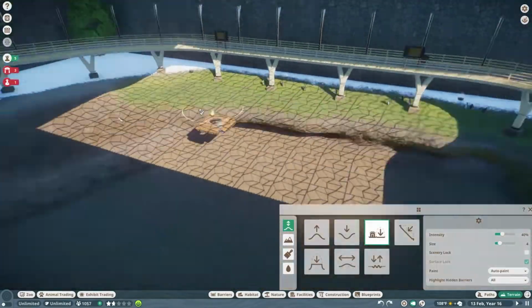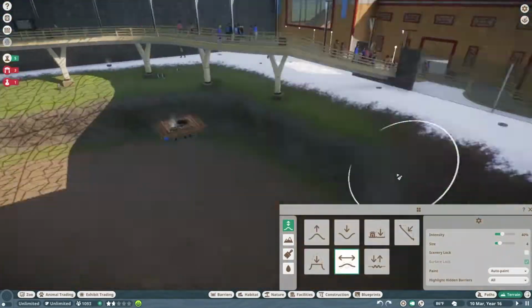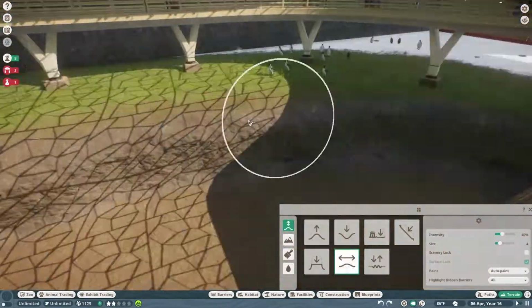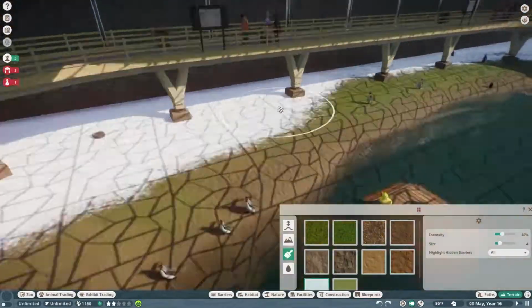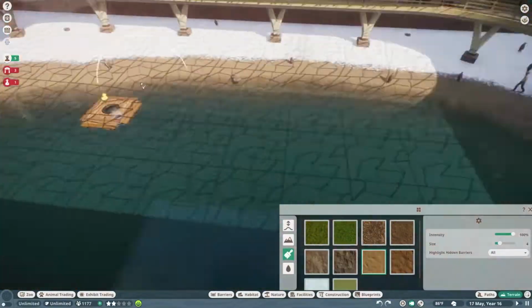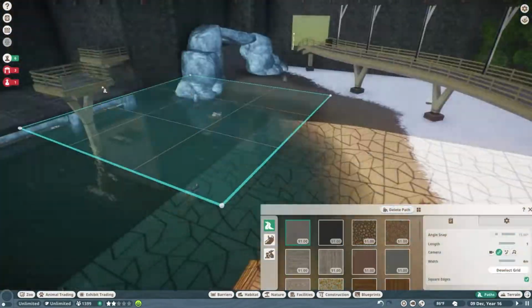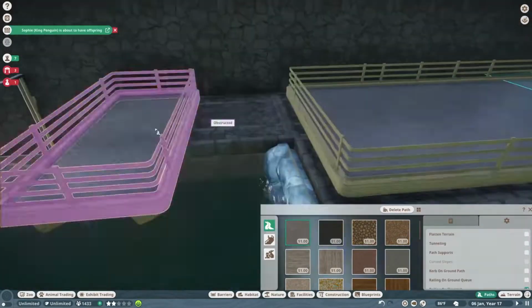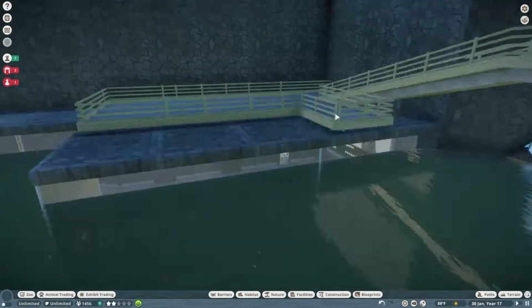And I'm trying to put water back in, but obviously you can't put water back in that easy like in Planet Coaster. So you got to make sure that the penguins are not in the eligible area to walk out or walk in your area, because once you put the water down, they won't be able to go in there. I know there's an option so that you can box all the animals up and have them hide away while you do this, but I was just not planning on doing it. This section right here, we'll talk about it in the live section.